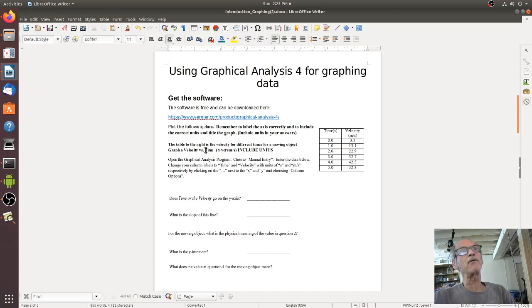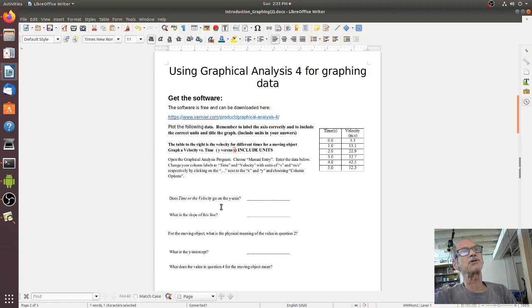Whenever you're asked to graph something versus something else, they're always telling you what is y versus x, what goes on the vertical axis versus what goes on the horizontal axis. And we have to include units in everything here. That's the difference between physics and your math classes when you're making graphs. Nothing has units hardly in math class. So we need units in everything.